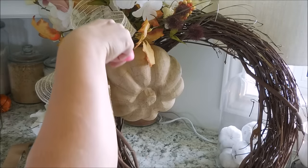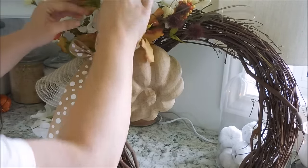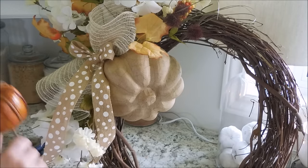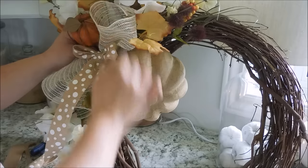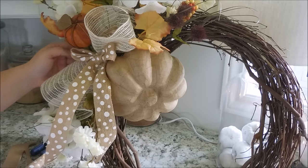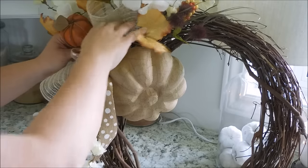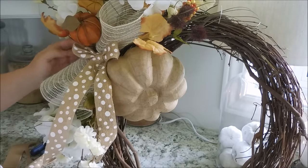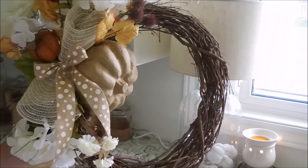I'm going to clip some of the loose strings and tuck things in a bit more. If you have other embellishments, feel free to add them. I have this little pumpkin pick sitting around — I think I'm going to add that on. I like a nice big fat fluffy full wreath and I think it'll look good. I've had this pick for years — I'm fairly confident it came from Walmart. You can find picks like these at the dollar store, Michaels, Hobby Lobby, Joann's, any craft store. I'm going to wire this pumpkin onto the back. And here is our completed wreath — I'm going to go hang it on the door and show you what it looks like.